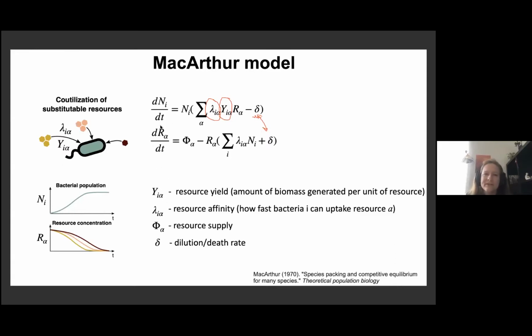So on the resource part, you have influx of resources because resources have to come from somewhere. Sometimes people put in resources that are self-reproducing, and that was inherited from macroecology, but I think in microbial communities it just makes sense that you have some supply of resources, like in a chemostat, you have an inflow rate. And then you have this term for consumption, where you have the sum of all resource uptakes by all microbes times this resource concentration, right?